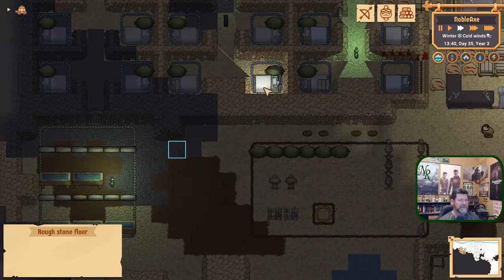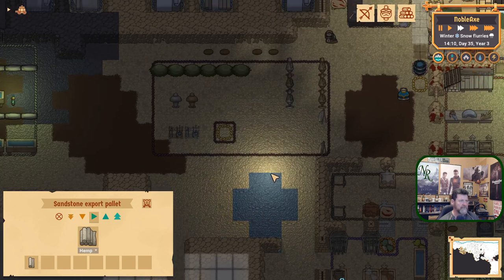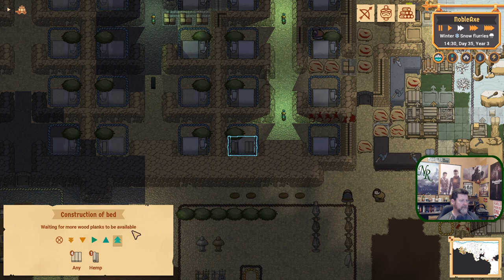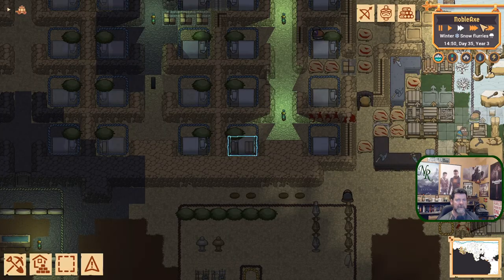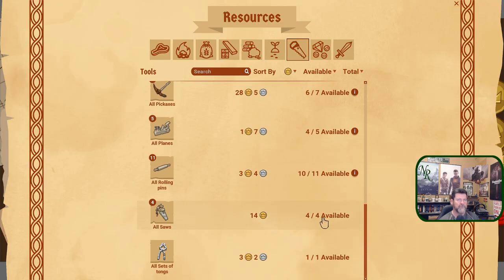I see planks on the beds. Do we have any more linens? We do. Do we have carpenters? Why has this one not been built yet? So, carpenters. Right there. We got 3. They are sculpting a water cistern, idle, and transferring water. So we're not doing the carpentry thing. Do we have lots of saws? Tools. Saws. We have 4 available.